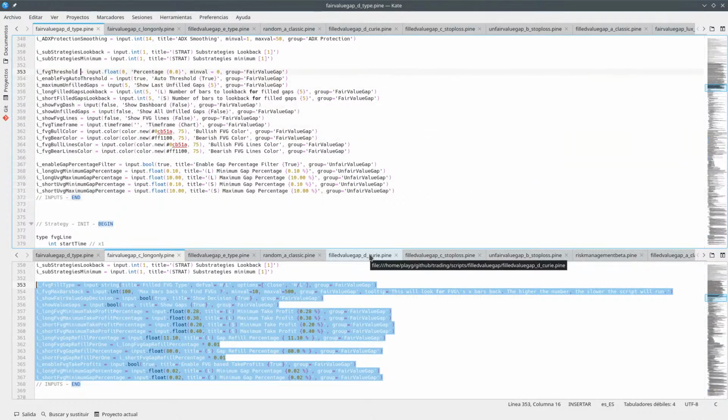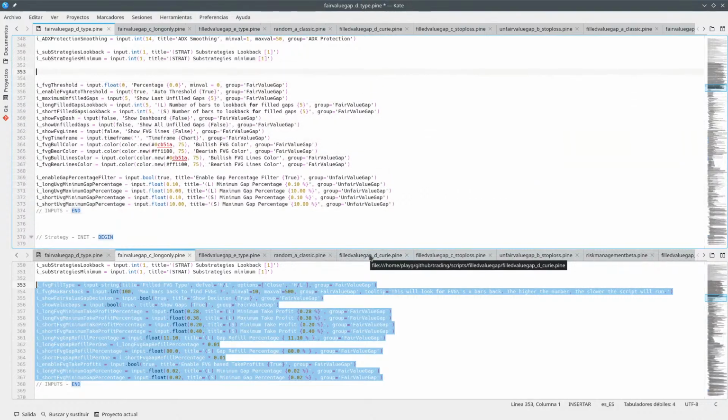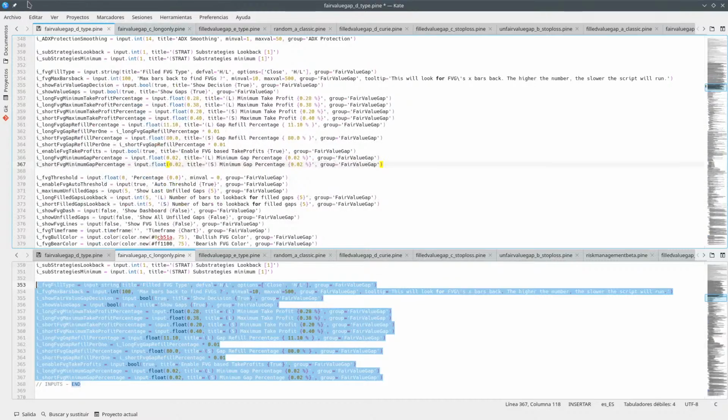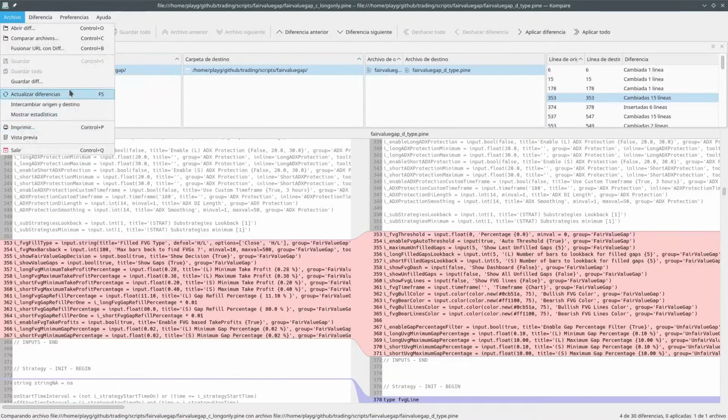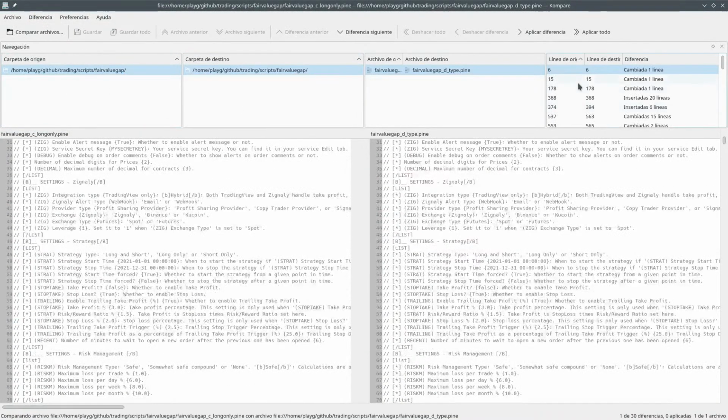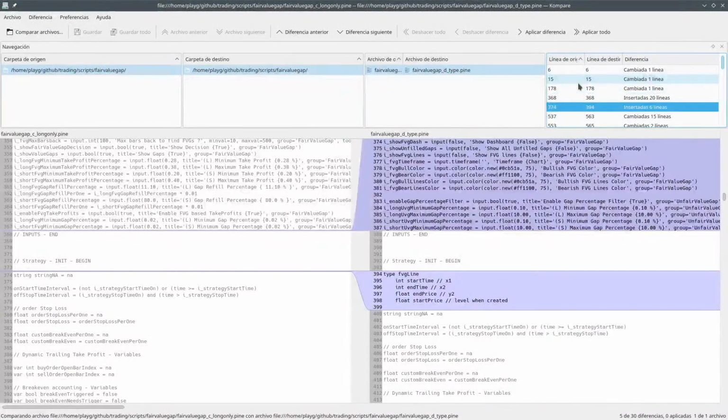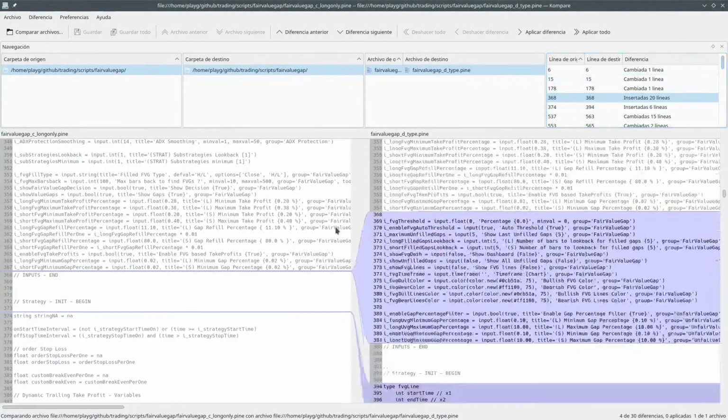So I want to put the fair value gap up here and see what happens. So now if you compare, you should have something similar here. Yeah, so now you have this new code, which is from field value gap.